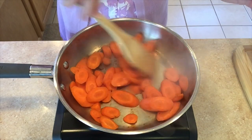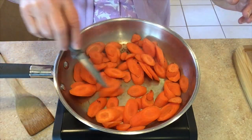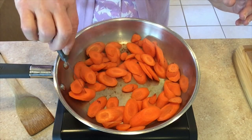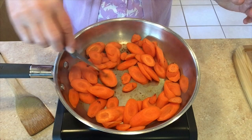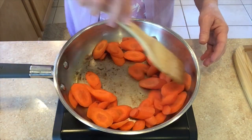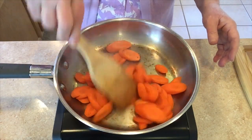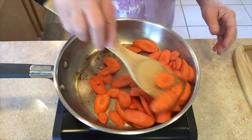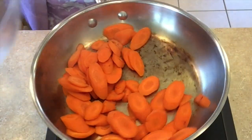I'll know that they're as done as I need them when I can stick a fork in them and they're a little bit tender but still crisp. And I believe, as you can see, they're just going in easily and coming off. It's time to brown them a tiny bit more, and then we will take them off the heat completely. I'm just going to give them another maybe 1/2 minute. They're ready to come off. I'm going to put them in a bowl.